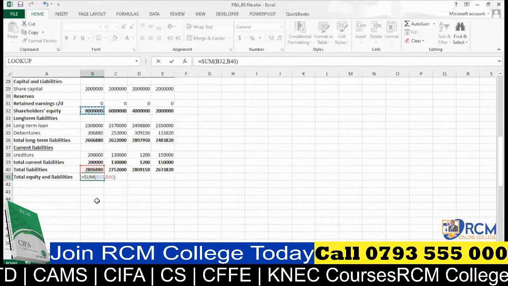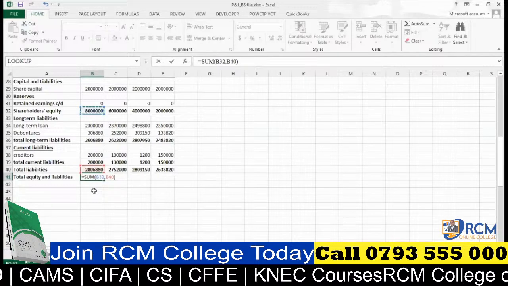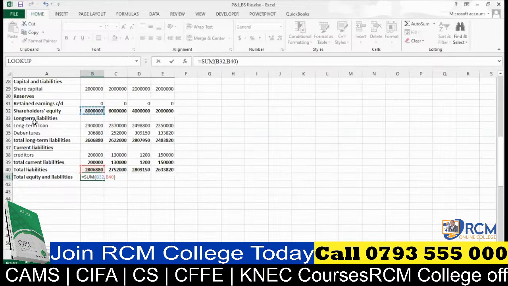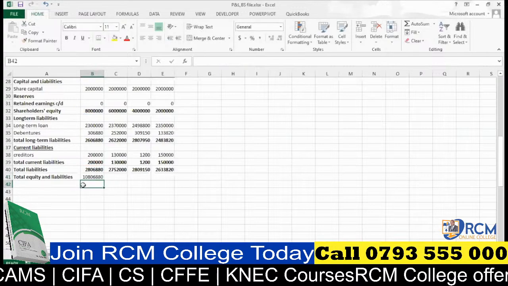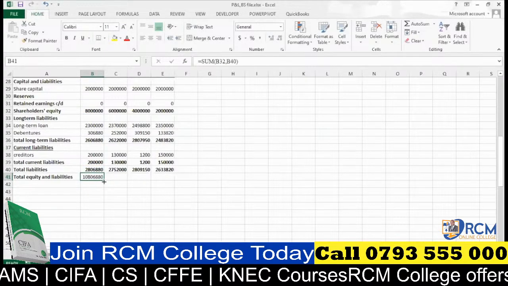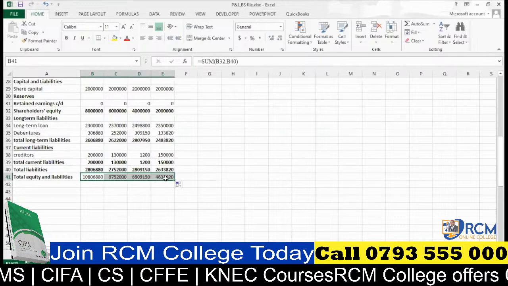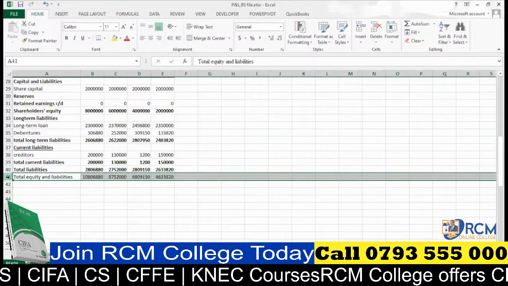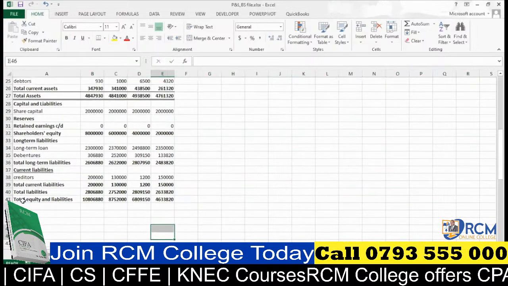So having grouped the two together, that is the summation of total liabilities and shareholders' equity, you'll be able to get the value of total equity and liabilities. So that is also the reference point that we need to get a balancing figure from.